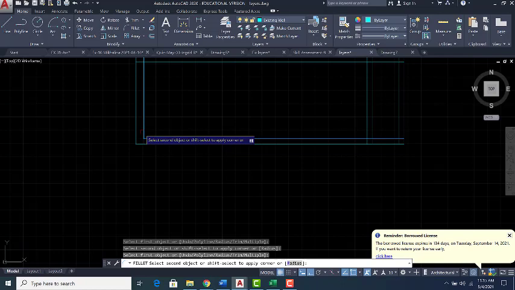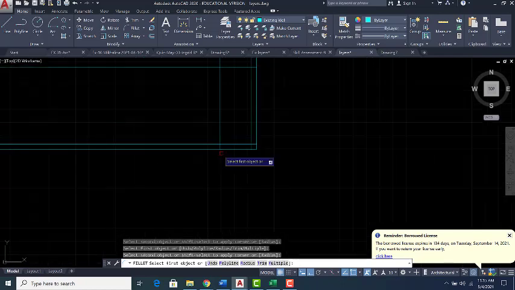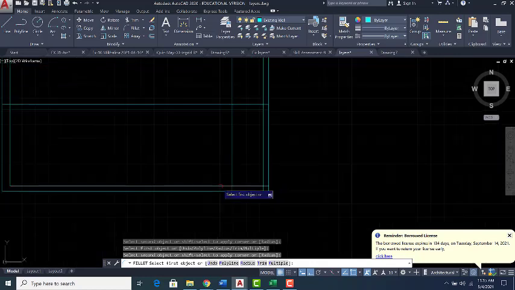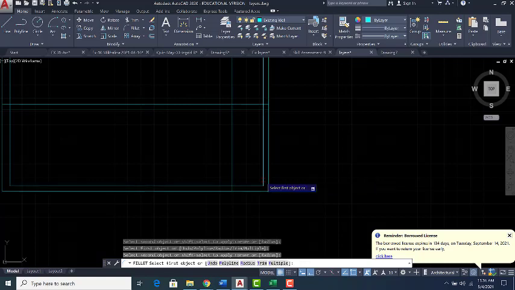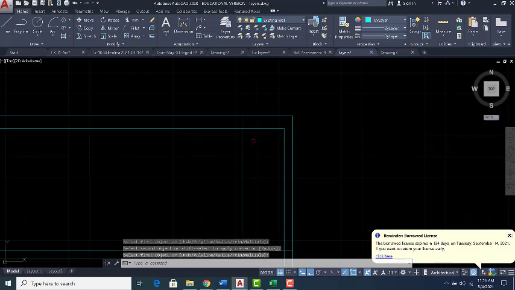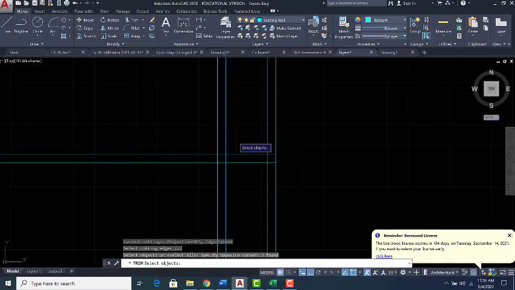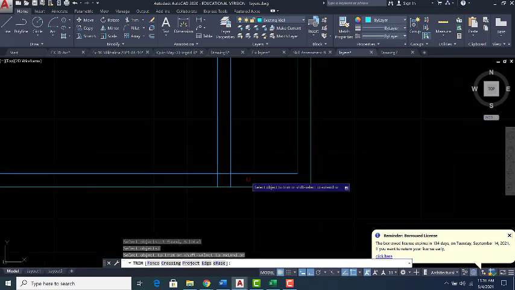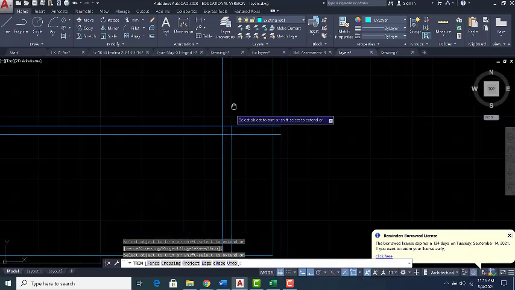The reason that I'm not using the fillet with this part is because if I use fillet, I would lose part of my wall. So I prefer to do all four corners with fillet, and for this one, trim is the better choice. Okay, so I just use trim. I select them all. See, I select all the cutting edges, accept it. Then I go ahead and get rid of the extra pieces.